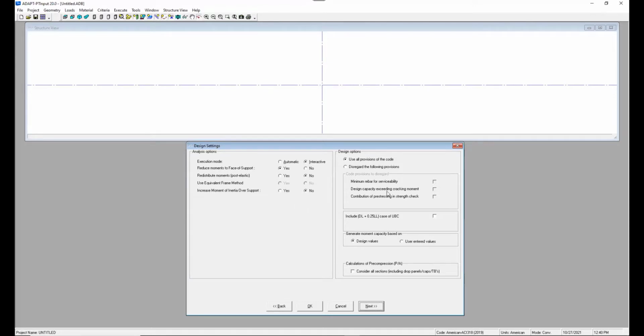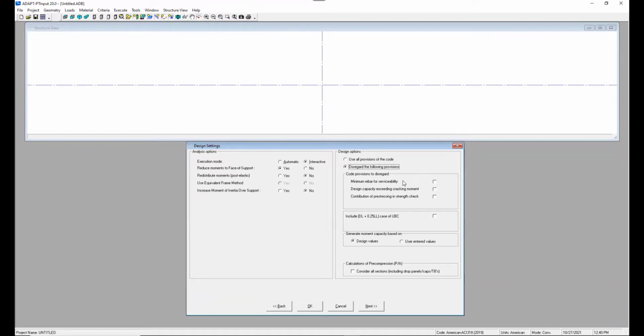Over in the design options section, you can pick to either use all provisions of the code, or you could disregard different provisions. Now, this is really nice. For example, if you are checking an existing structure, right? Maybe you want the program to not add minimum rebar for serviceability, simply because if you're checking an existing structure, it's already built.